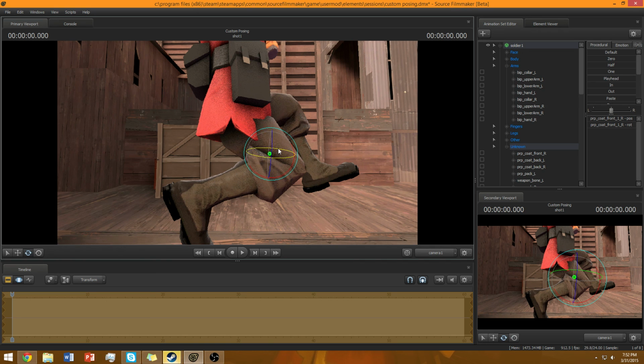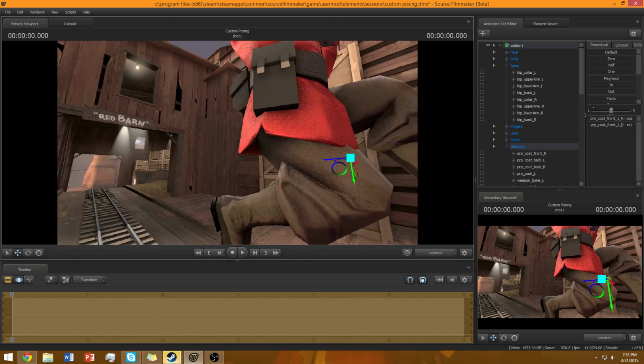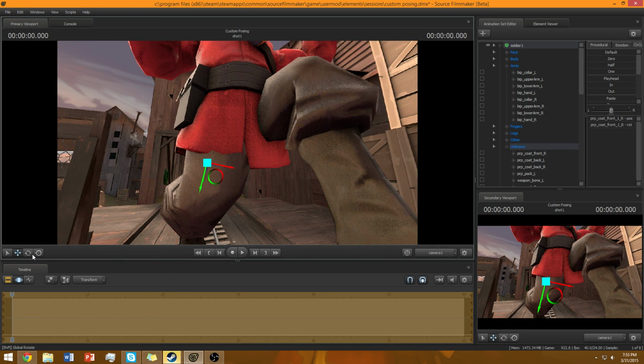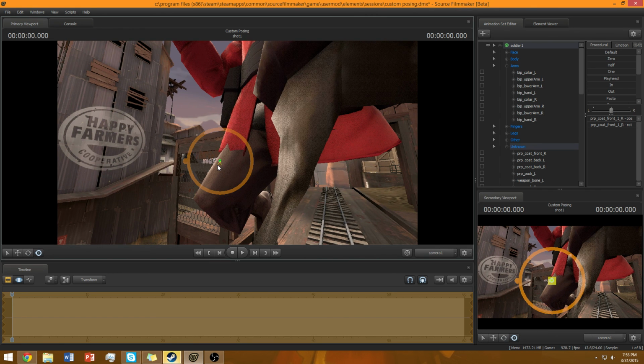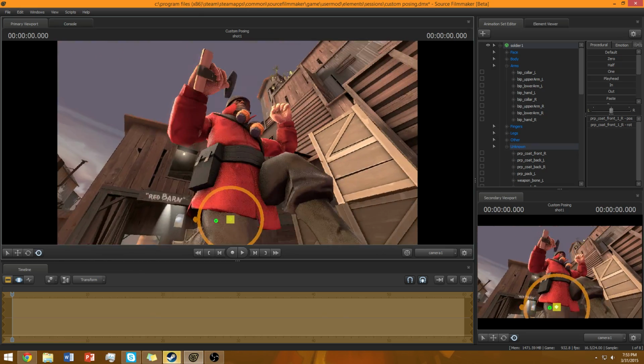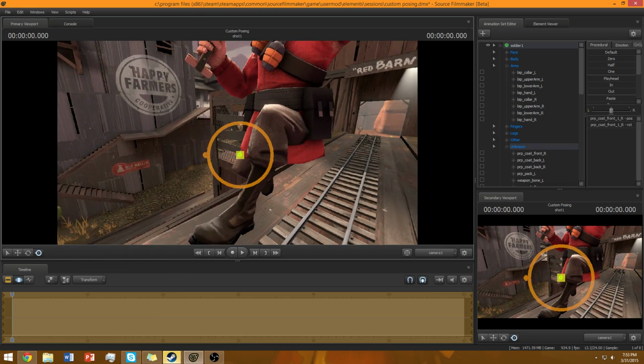And what we do is, wait. Let's see. So what we do is, yeah. Okay, now we fix this sleeve. Now here's the hard part of the sleeve.